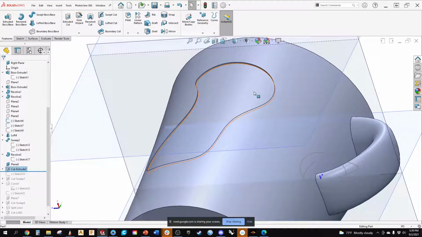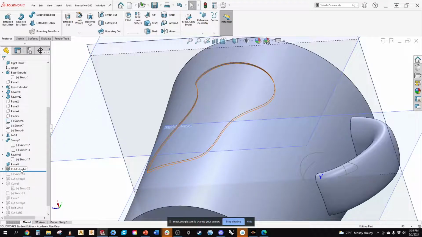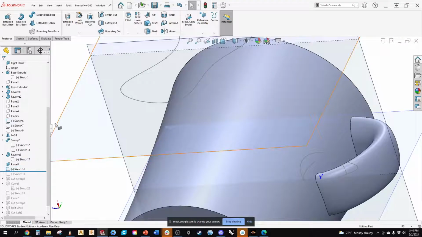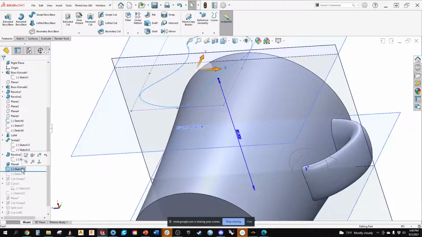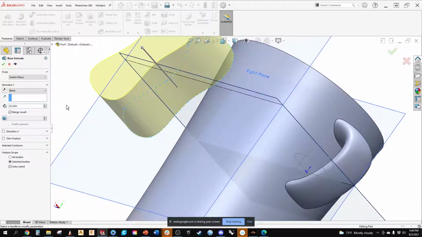Now, same thing in reverse. Let me do this, because I think this is a neat thing for you guys to see. So that's how I did the emboss, by extruding a cut. So if I delete that, I can come in, grab this sketch, and I'm going to say I want to extrude a boss. Before I showed you I can do it off of a face, and if it's planar, it's just planar. But what I'm going to do, instead of using the sketch plane, is use a surface or a face.